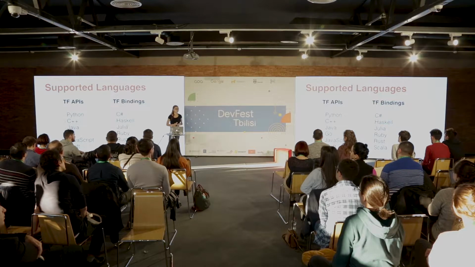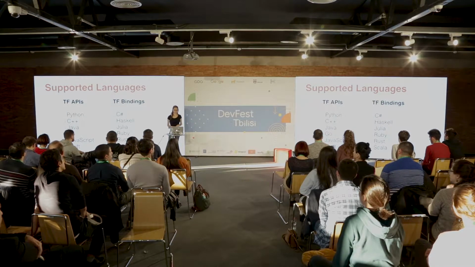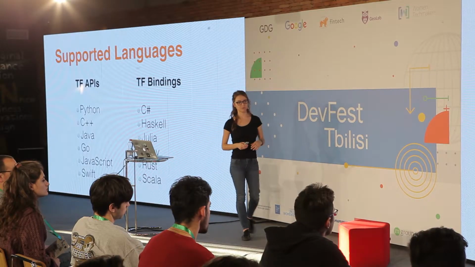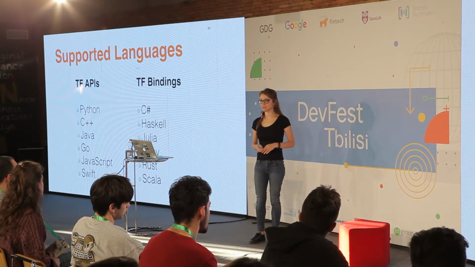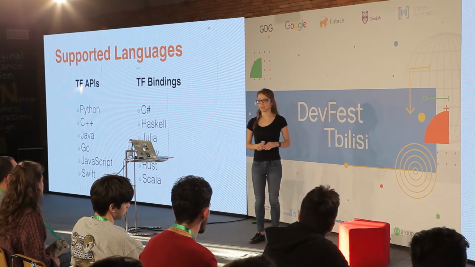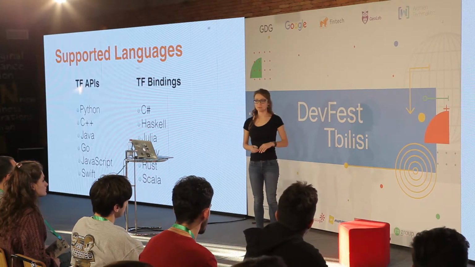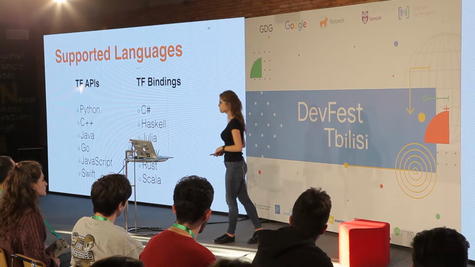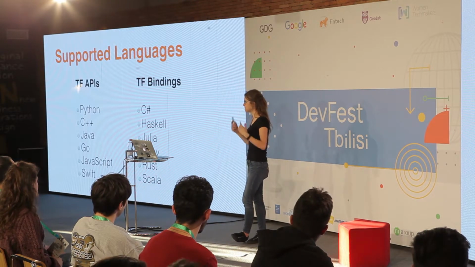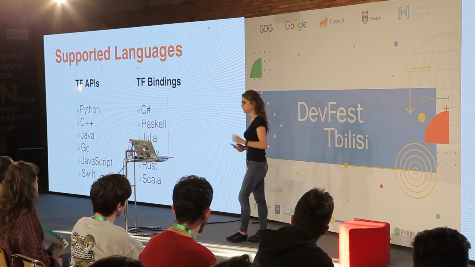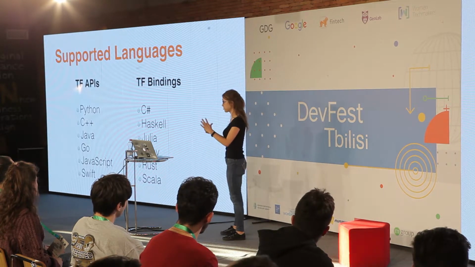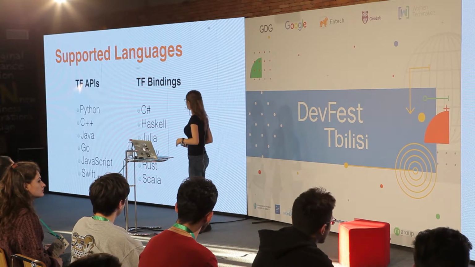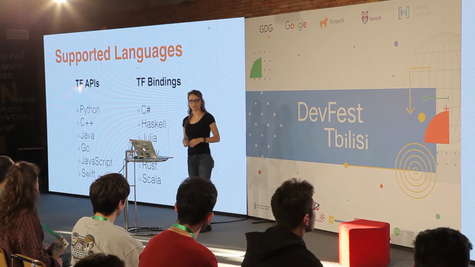And those are the languages that are supported, right? So we said, let's say I like working with Go, so if my company's code base is completely Go, not a problem, I can use that API. Let's say I'm doing some kind of an app, my entire code base is in Swift, not a problem. That exists, and there's even a TensorFlow Lite, which is more efficient for small devices. Let's say you're using Ruby or Scala. You don't have the full API, you do have bindings.